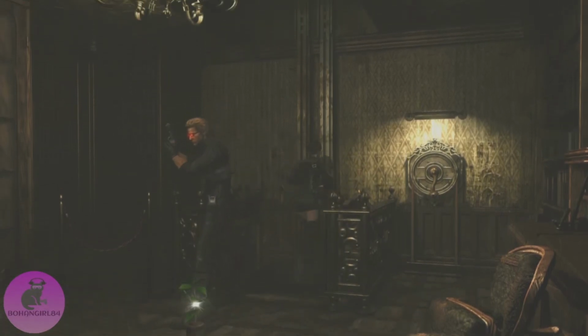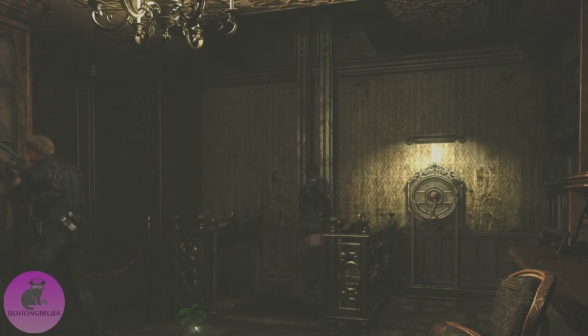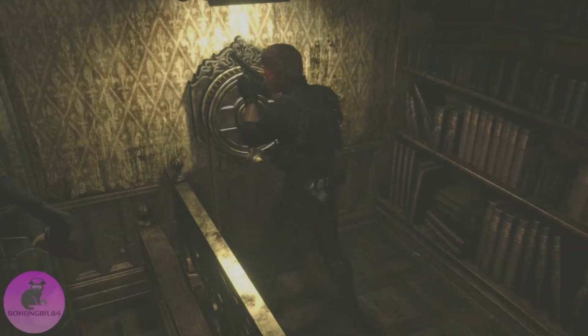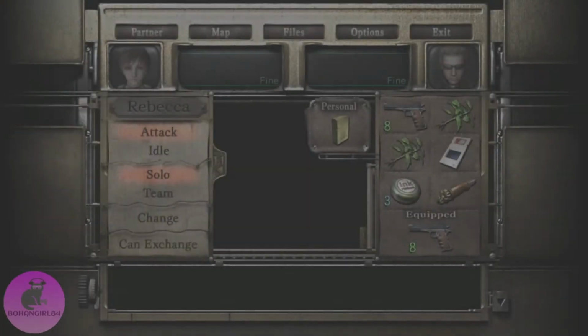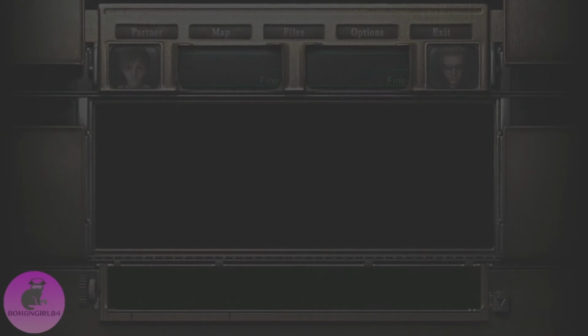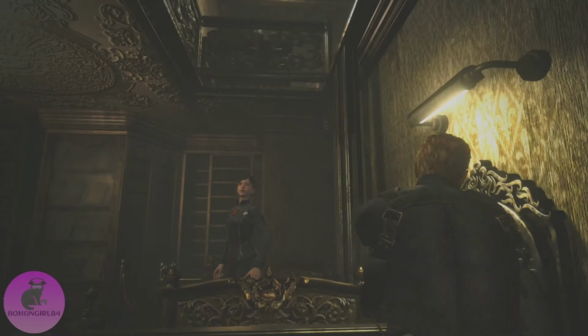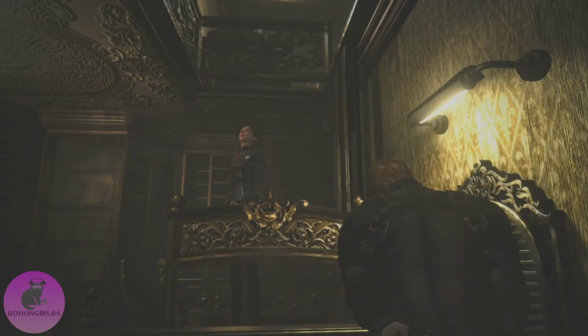He's just like, it's so funny. I like how annoyed he sounds with everything. Like he's just like, if I must, you know. All right, so use the lift, and only Rebecca can go up there. Rebecca's not strong enough to wind Billy up there, whatever.